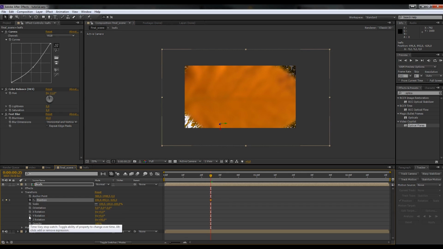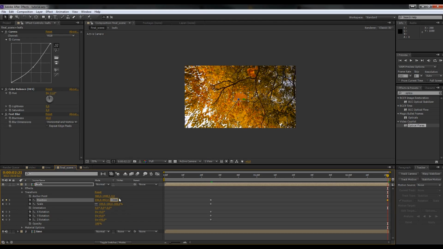Now I will keyframe some of the parameters. The orientation no need, the Y, X and Z rotation, and the scale too. Go at the end of the comp and add a big amount for the Z, and here it is. Now grab it and make it go out from the scene for the final frames.